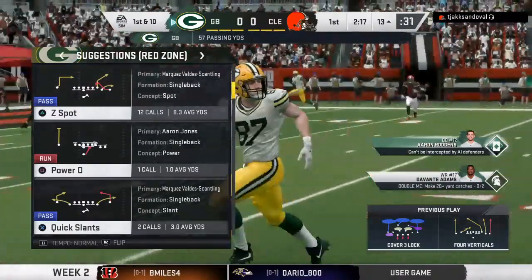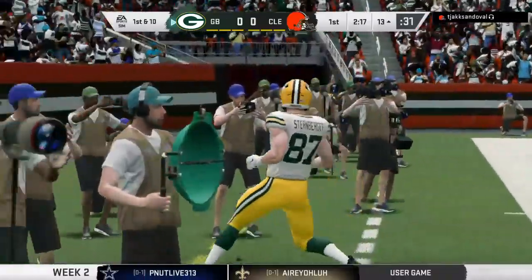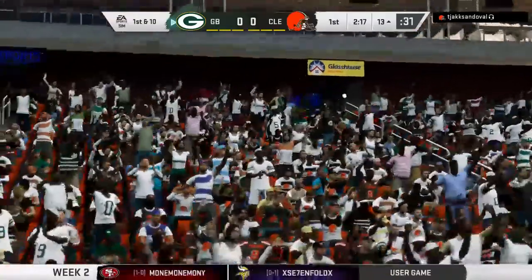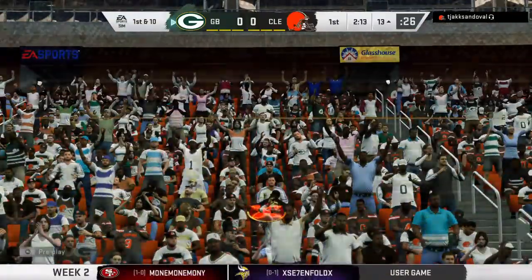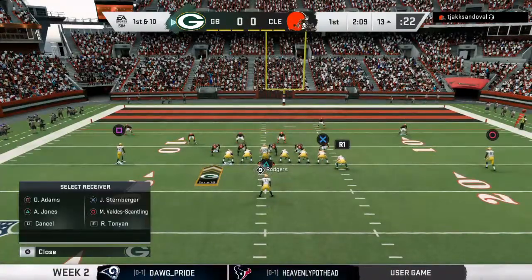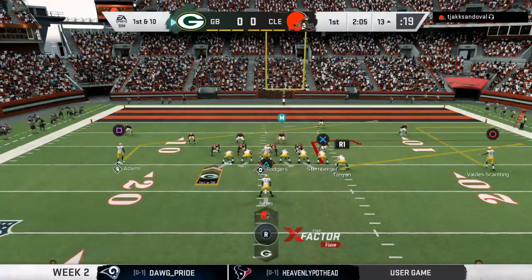Well, things are looking pretty darn good on this first drive, aren't they? Came right out, set the tone, this time with a big pass play. And if the peek behind the curtain that they gave us or their game plan, I don't think that's going to be the last one we see. I think you're exactly right about that. So how about this for field position after the big play? Inside the 15 now as they come up on 1st and 10.